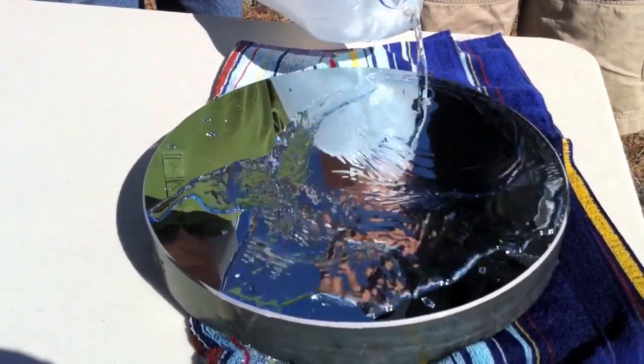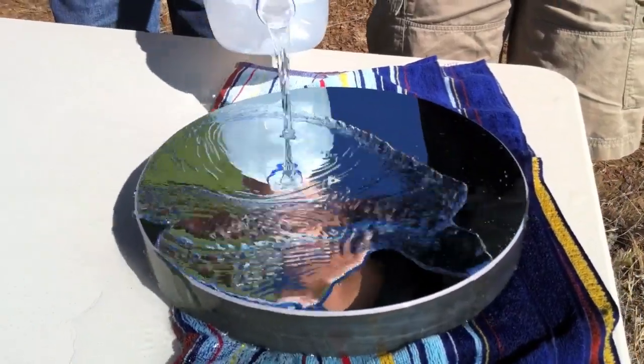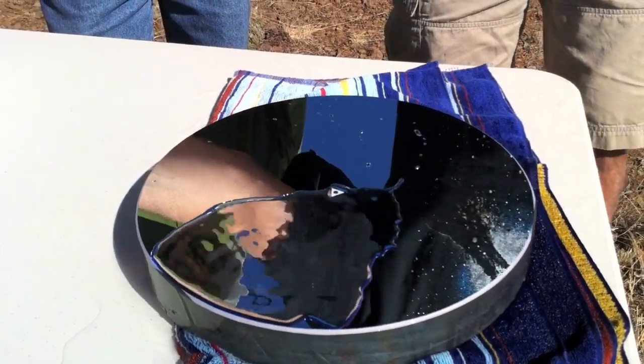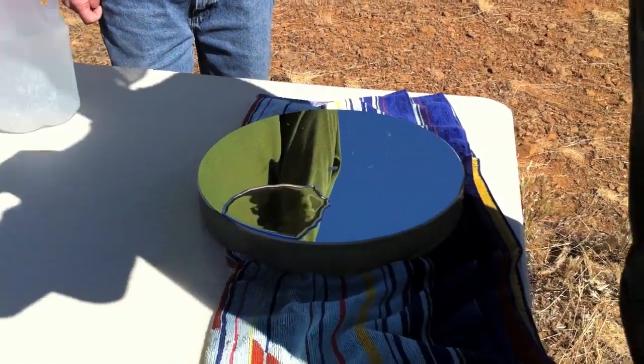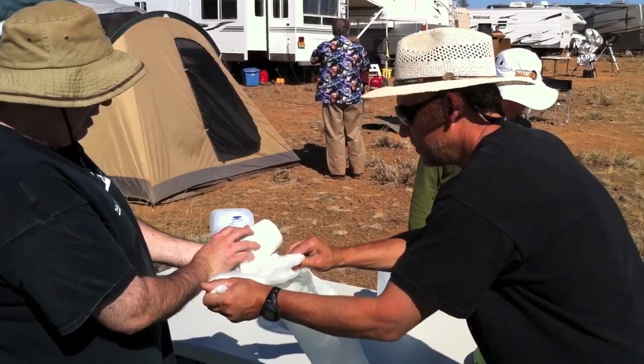Now rinse. I'm actually not rinsing yet. We had so much soapy water here, I feel like I might as well use it. Got enough to wash everybody's mirror. Okay, give me one more piece of that stuff. As we're out here, let's do the yeoman's job.